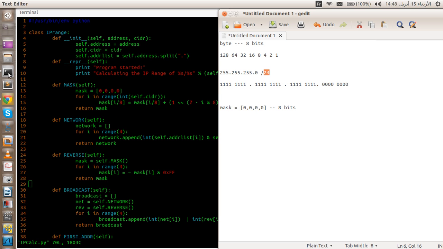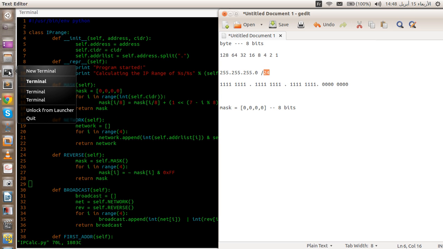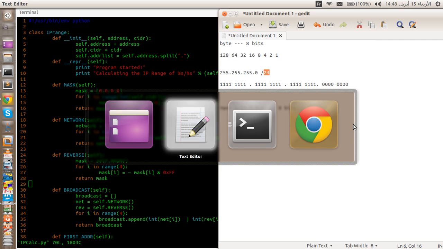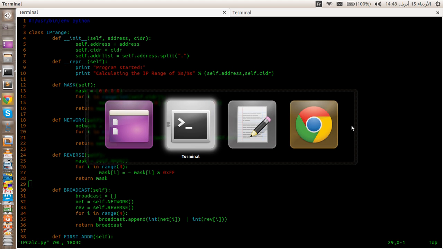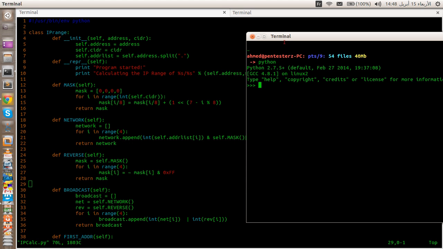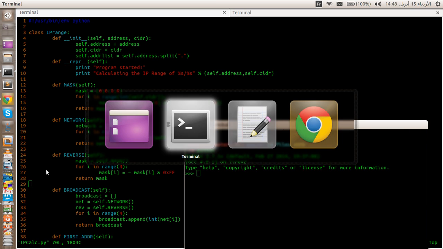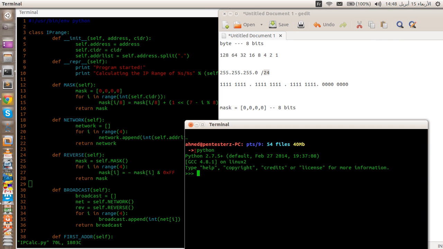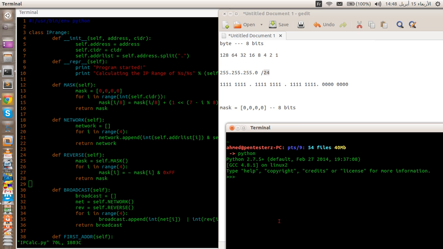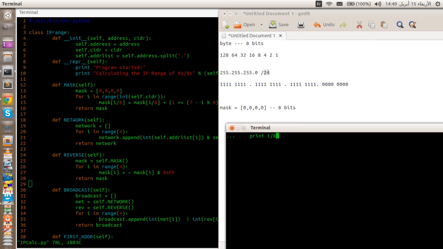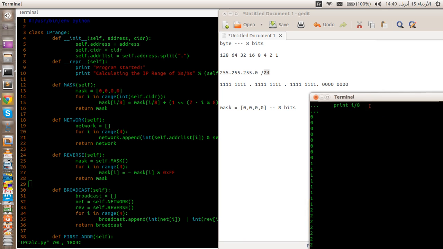Let's do that. Let me open up a Python terminal. Let's open up gedit here, and for i in range 24, we can go ahead and print out i divided by 8.